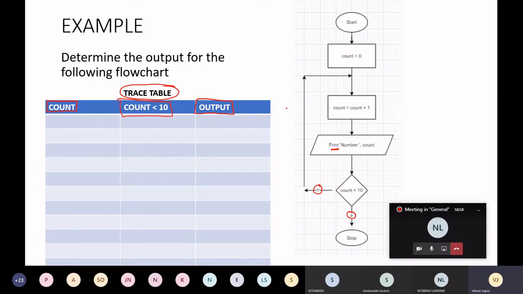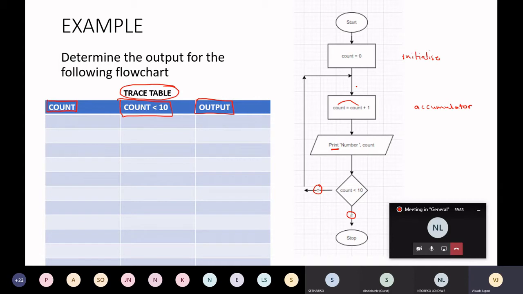I'm hoping that some of you have looked at the statement and said, that is an accumulator. You were able to identify an accumulator. An accumulator is just something that you repeat on both sides, the right-hand side and the left-hand side, of the equal to sign. And with an accumulator, you need to give it a starting value. You need to initialize. So this is where the accumulator is being initialized.